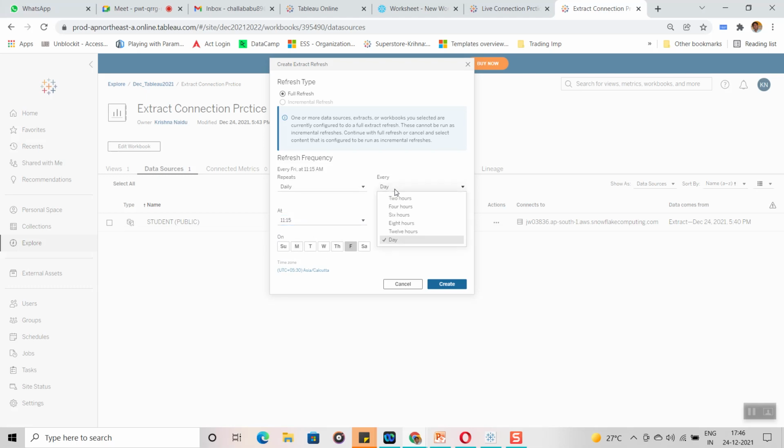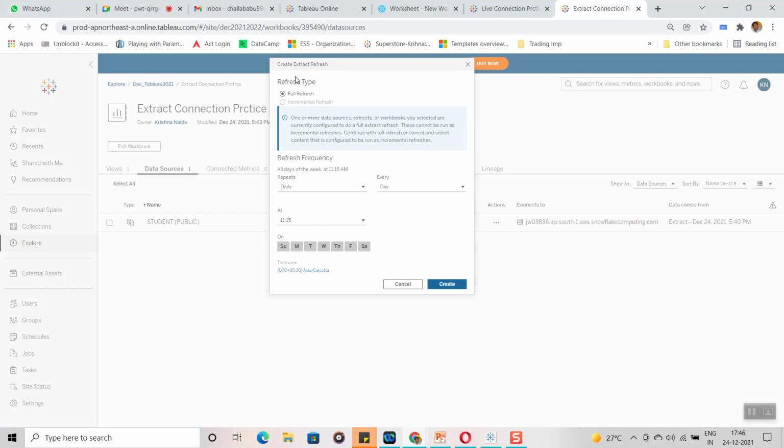Weekly, no, daily only we have to select, and you select all days of the week at 5:50 am. Here, instead of 5:50, we are going to select 11:15 am. It is going to be a 24 hours format, guys. So 11:15. Now you can see UTC 5:30. This is the time zone. Okay, now I am going to click on create.